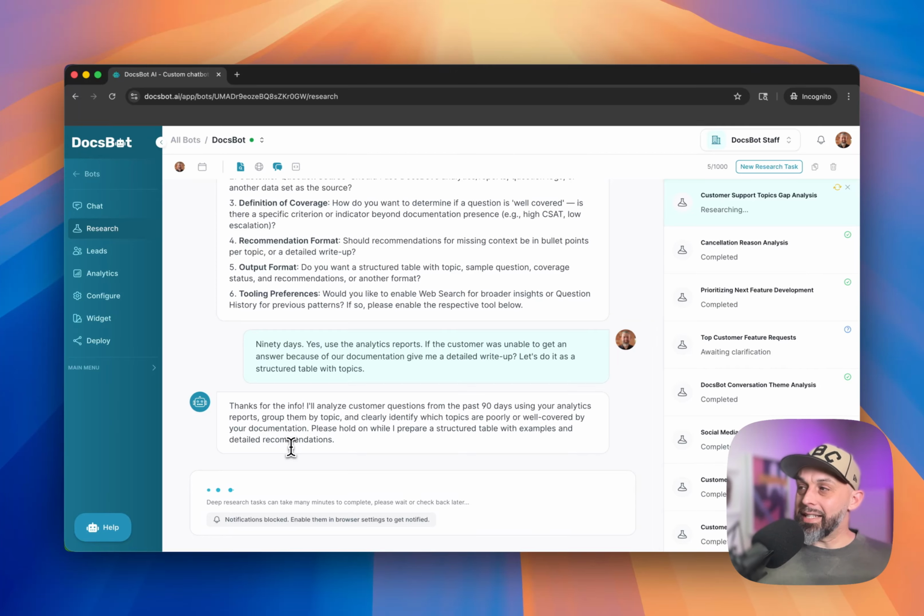So as you can see, it's going to take a while for it to run. It usually takes between 5 and 25 minutes to run these reports. But I'm in an incognito window, but if you're in your normal browser and notifications are unblocked, you can actually get notifications. You don't have to wait around for this. So I'm just going to let this run its course, and then once it's done, I'm going to jump back on and we'll take a look at what output we get.